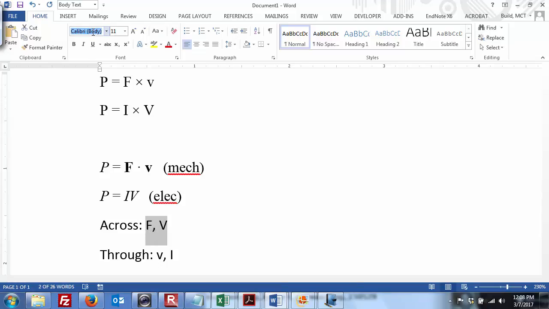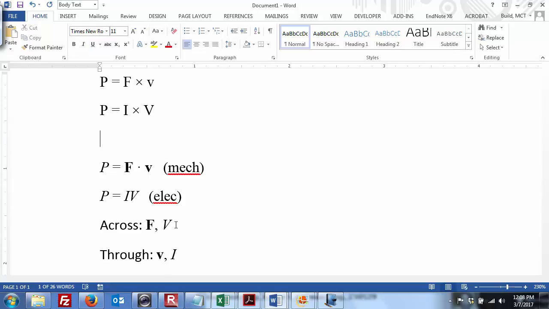Let's give these guys the right notation. So capital V for voltage, capital F for force. It's not always, sometimes it's lowercase. And typically, if you're writing a vector, you normally just make it bold and you don't make it italics. So I'm just going to use that convention. And then scalars are typically just italics. So to get power, you're multiplying some across variable by some through variable.